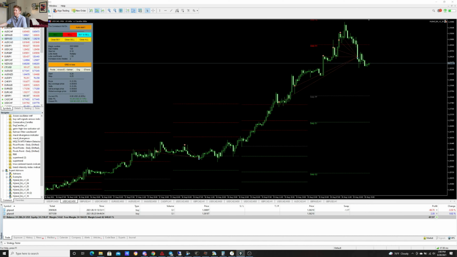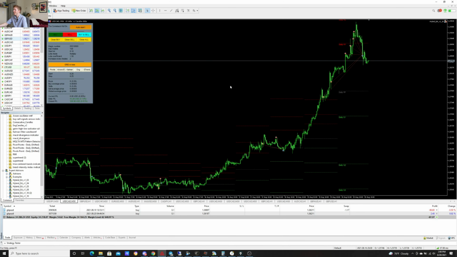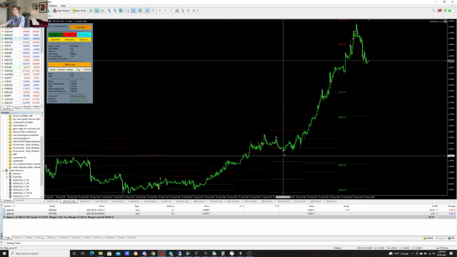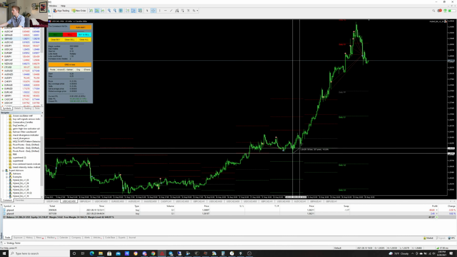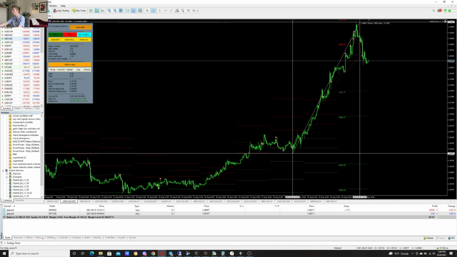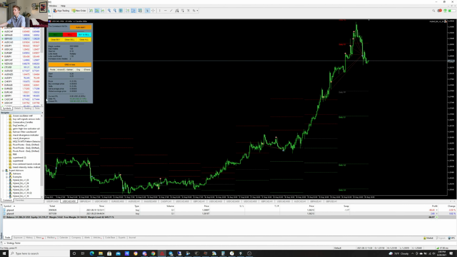Now, this is something that I wanted to talk to you guys about because this kind of movement on this pair is super unusual. When we have a move from around 126 all the way up to the maximum, which is about 350 pips with no pullback. So typically with the market, like I was mentioning before, you have this rubber band movement. It stretches, it comes back a little bit, stretches again, comes back, stretches again, like this. And in this case, we didn't have that in this entire move. It was just basically straight up.